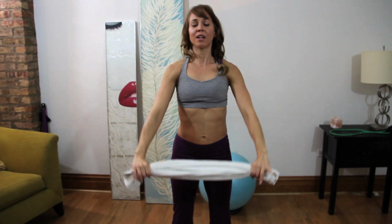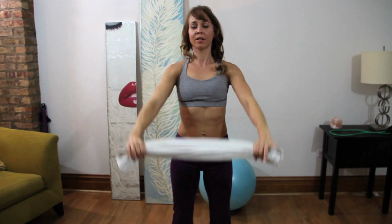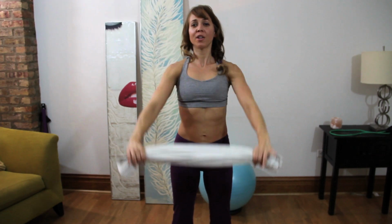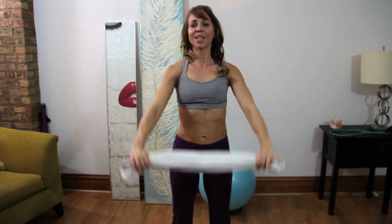Good, firm grip on the towel. You should feel your triceps, your shoulders, your core centering you. Breath flowing. We have 10 more seconds. Right here, if you want, you could take it up even faster or tighter. Burn out those arms, keep the core stable. And that's a minute. All right, minute 2, here we go.